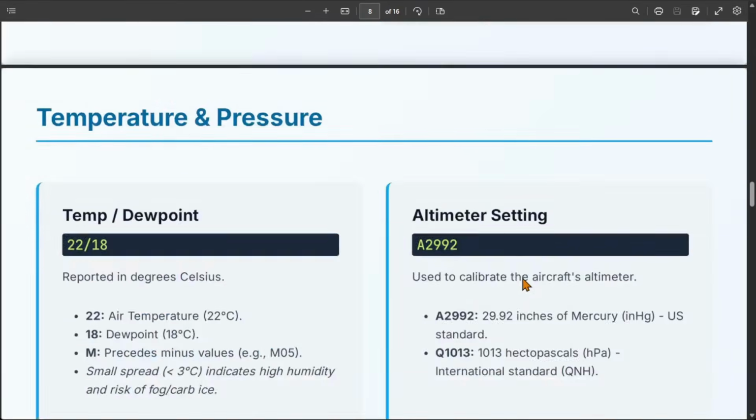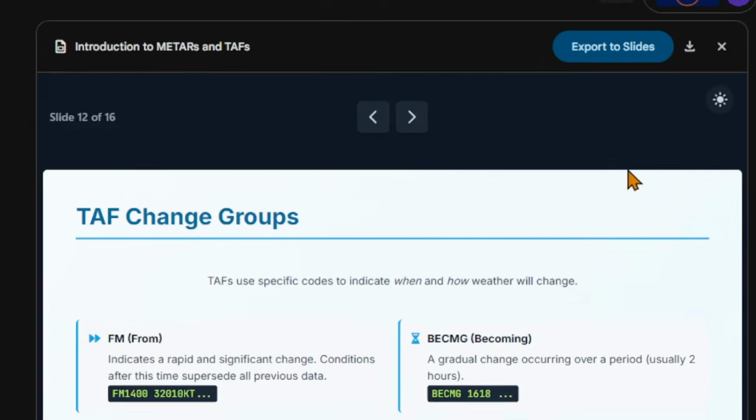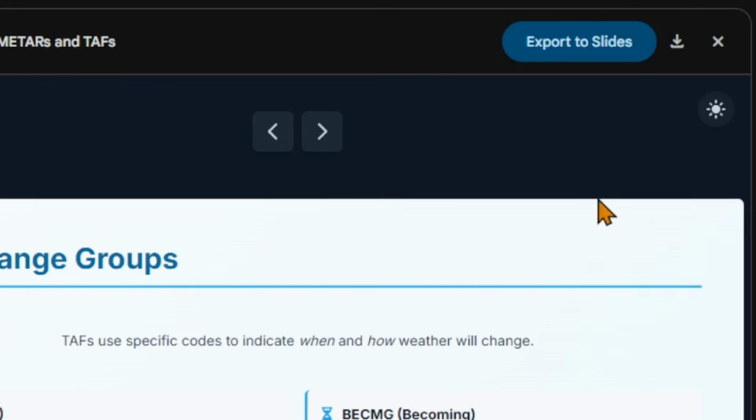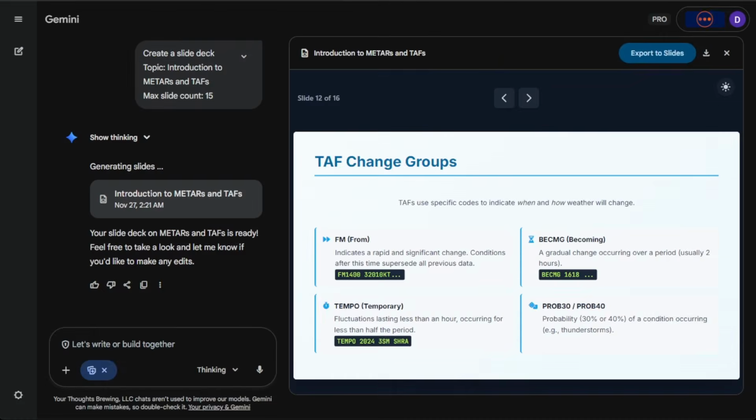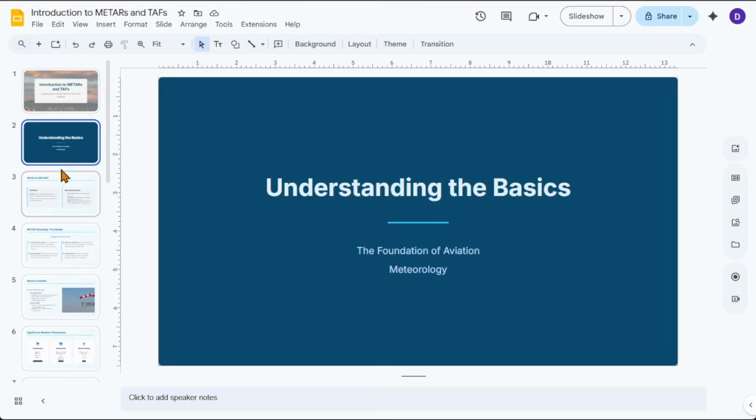That worked well. But the thing that Gemini can do that NotebookLM can't do, and people I've talked to care about this, is you can export from here to Google Slides. I already did this too. This took about another 2 minutes. Now this is Google Slides, and it's the same presentation.